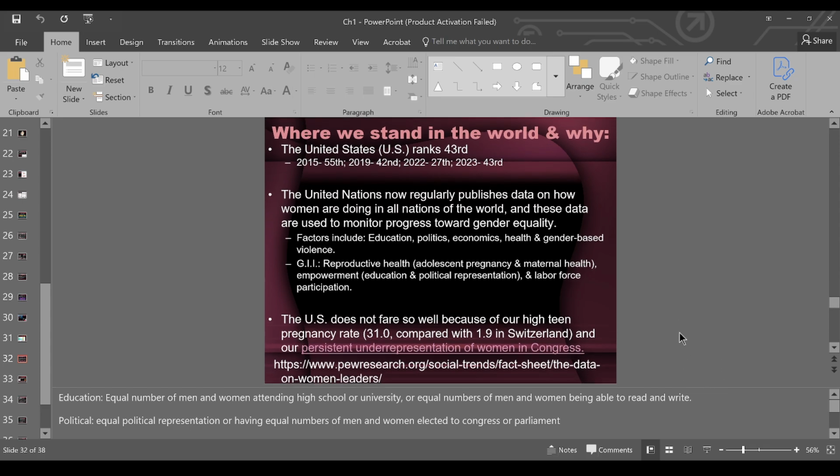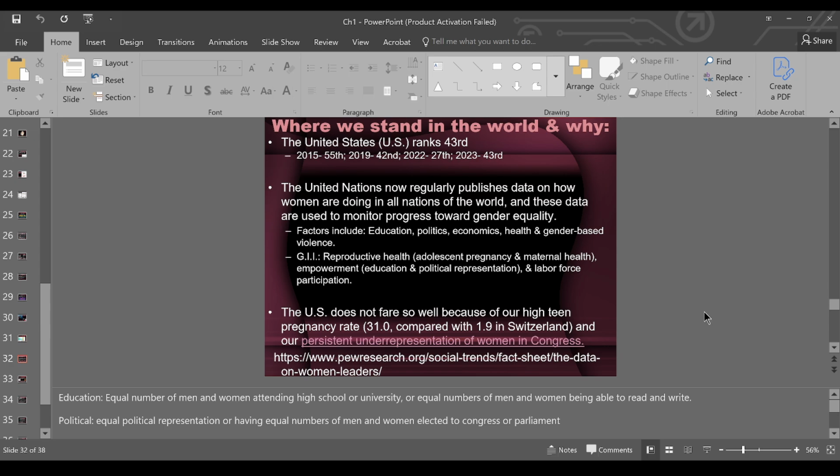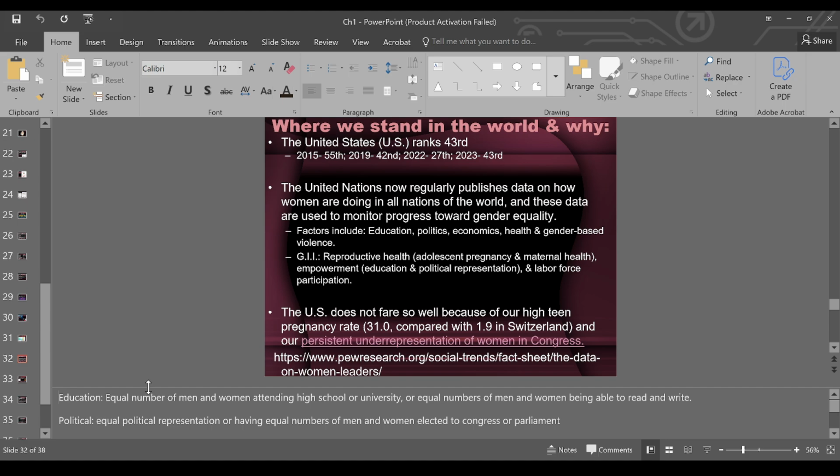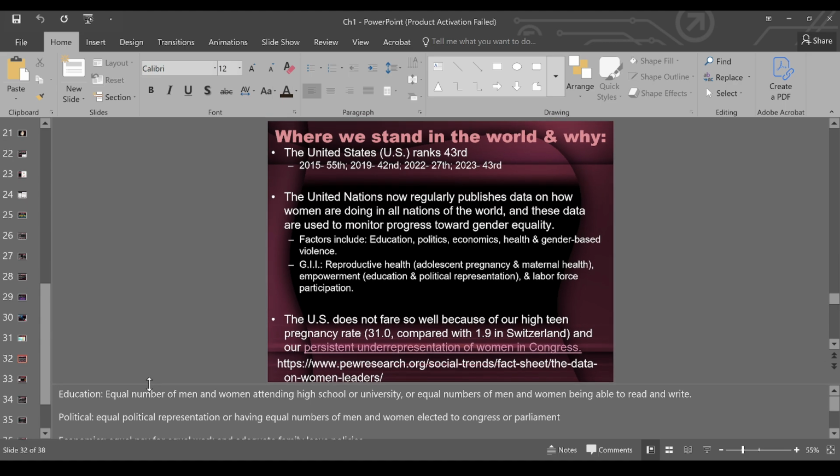Okay, so, oh my goodness. How do we stand together in the world, and why? These are each nation in the United Nations. There are different types of aspects, and I put the links from this one right here, so that way you can see exactly where you can search the data sheets for that. And then we have some notes here at the bottom. Let me see if I can zoom in a bit.